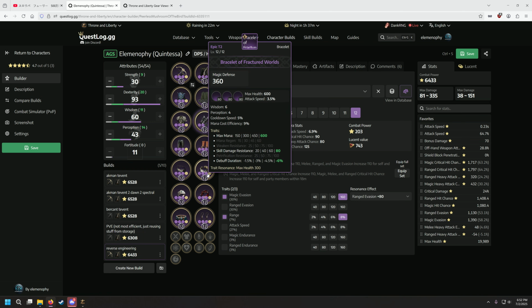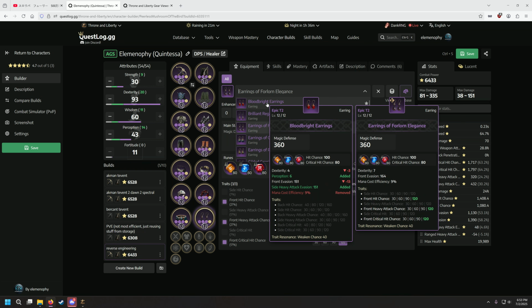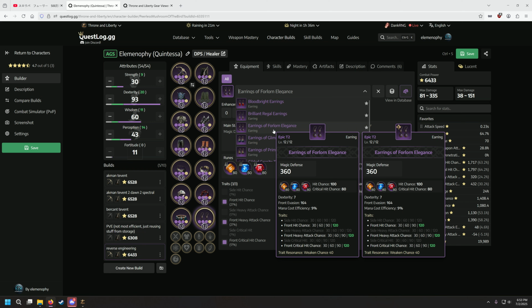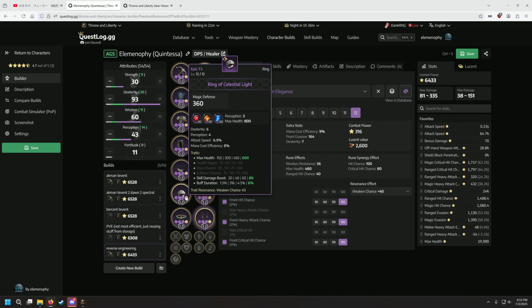And then we head into the jewels. Let's assume he doesn't have this one. But even if he had this one, I will say he's using it just for the mana cost efficiency, because we need to find a source for mana cost efficiency. We need more mana cost efficiency. So I will say these are the earrings. A ring must be the Celestial Light, also because of the mana cost efficiency.